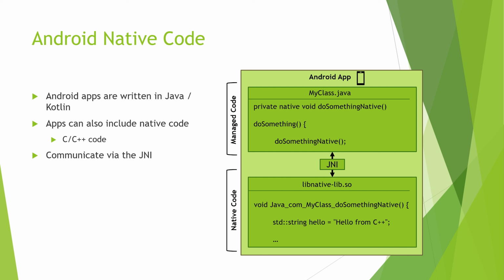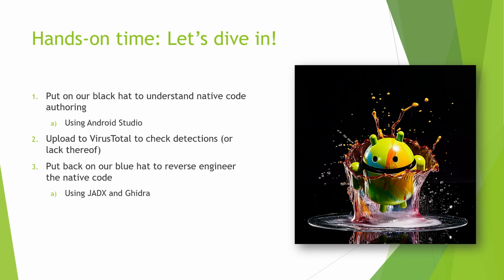The Java native interface isn't specific to Android. You can use it among a lot of different Java applications, but think of this as the bridge between your managed Java code and your native C++ code. This is how they're communicating with each other, and it's going to be important when we go and actually write some code here. So make sure to remember, JNI: just think bridge between native code and Java code. All right, well, that was the obligatory background slide.